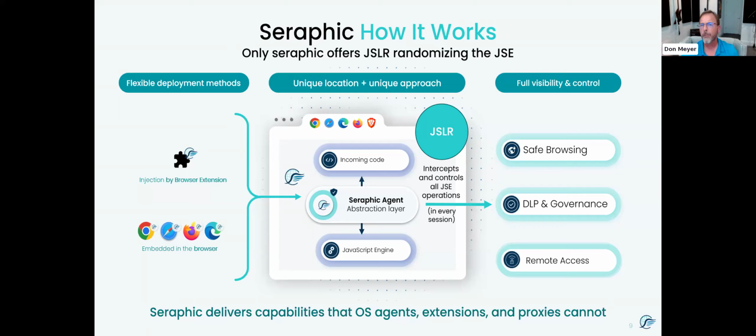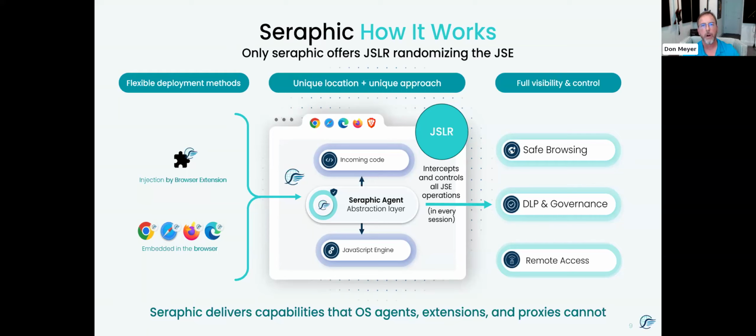So there's pros and cons to each approach. And when we were coming to market, we thought about those and said, well, let's eliminate those trade-offs. Let's not force users to go in a direction that's going to create a lot of friction, or a direction that's not comprehensive enough and doesn't give us the right types of controls.